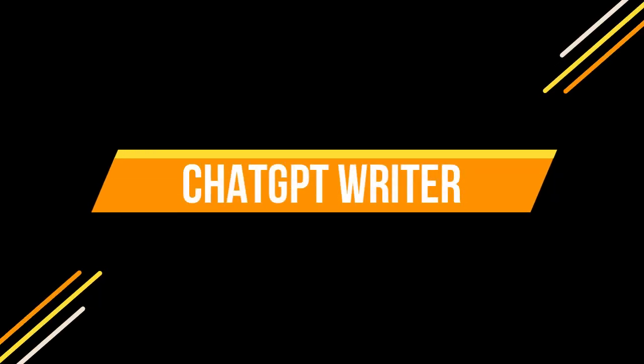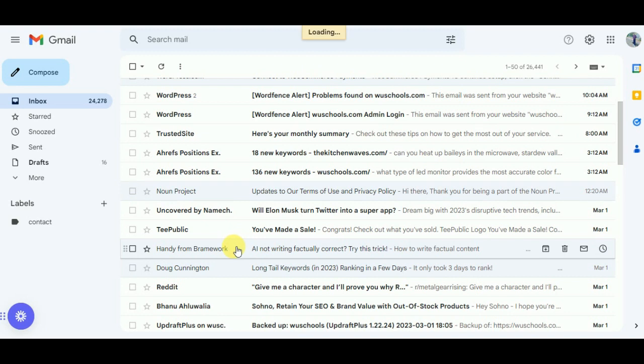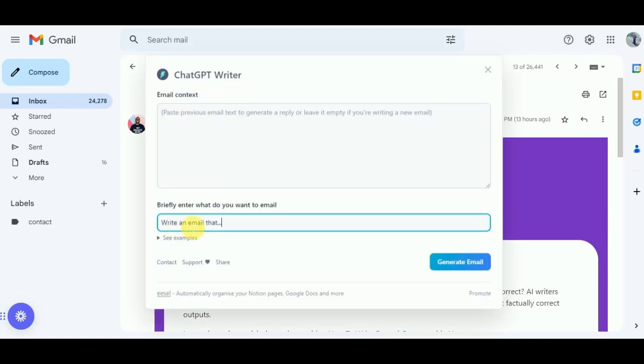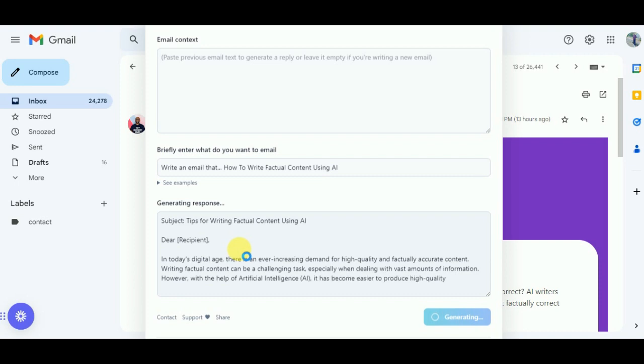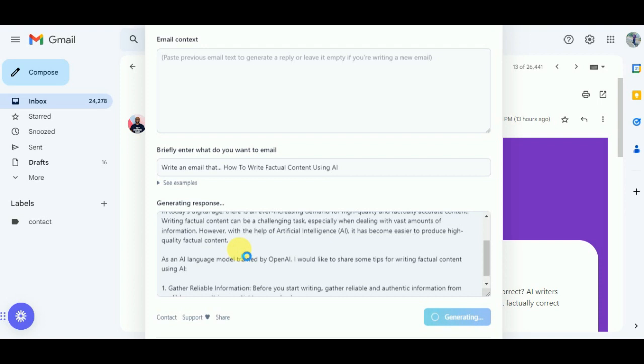On number 4 is ChatGPT Writer. No matter where you are online, open any specific website, within a short time you can handle a lot of things. You can respond to Gmail or Facebook messages to allow you quick access to OpenAI ChatGPT on the web. It's really easy to utilize the tool extension, and you can also increase your mail confirmations with the help of the ChatGPT Writer extension. And this extension is the best for email writing and to generate message responses.